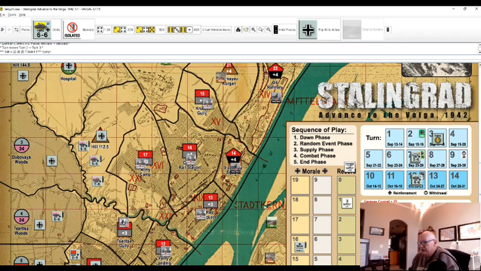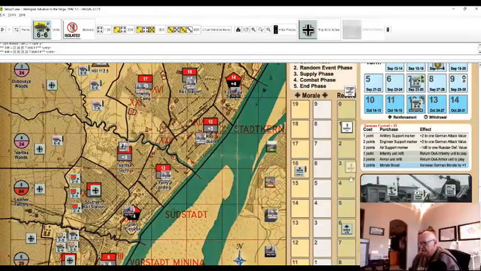With that being said, we did the random event phase. Now we're going to supply. And again, we are at 1 supply, so we roll 4 dice. We've got 14, so we go to 15 supply.